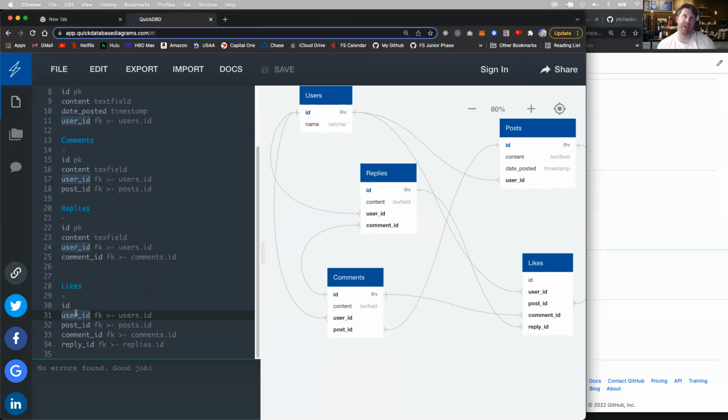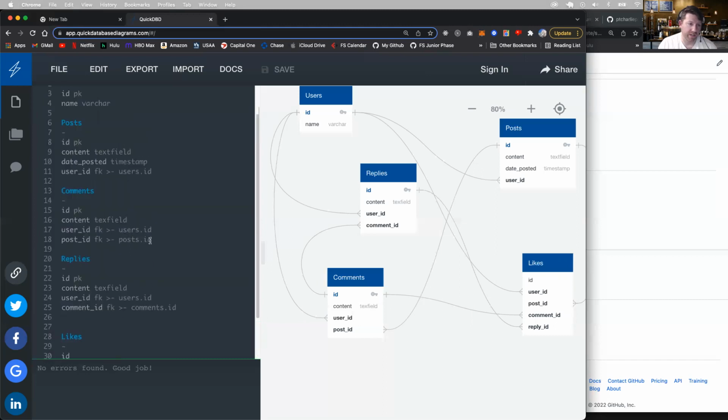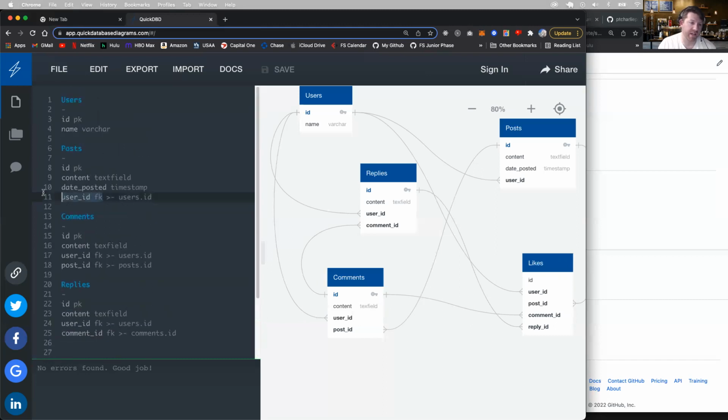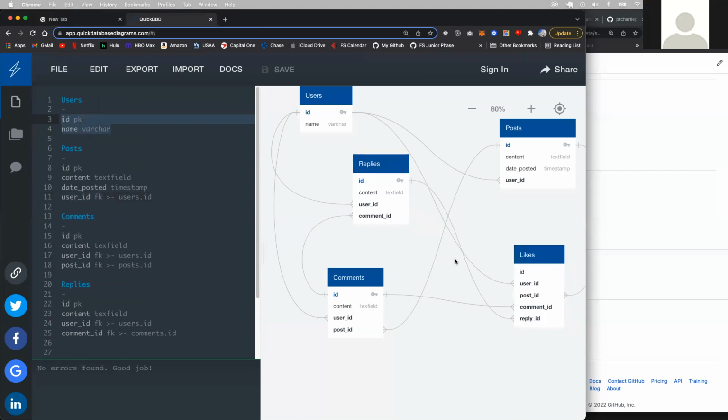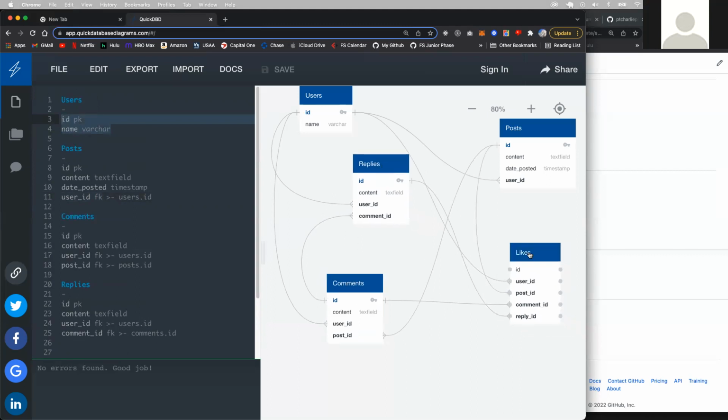Yes, but in that case, you can get to whose user you're liking. For example, I'm Tom, I'm liking George's post. So Tom's here, I can go to that post ID, so I can get to that post. And now I can say, hey, who posted that? Oh, George posted that. So I can get to George that way. Awesome. And under likes, we added status as a Boolean in order to determine whether or not it was liked or not.